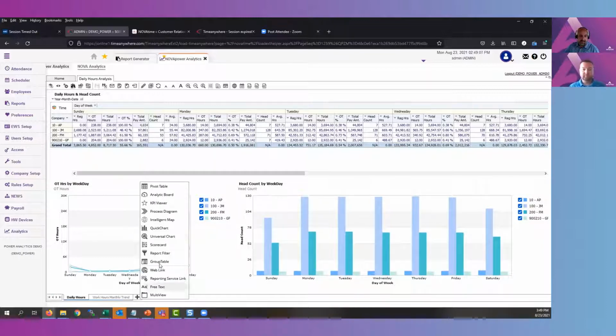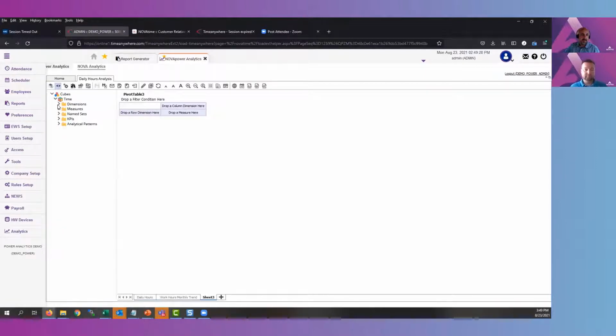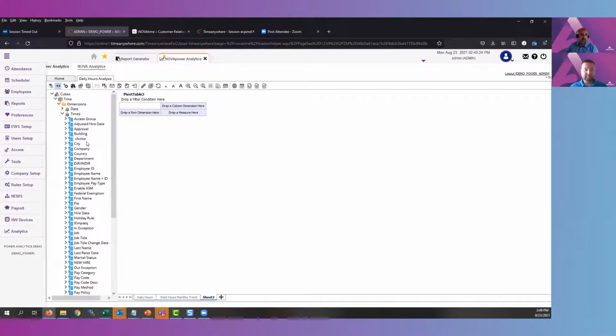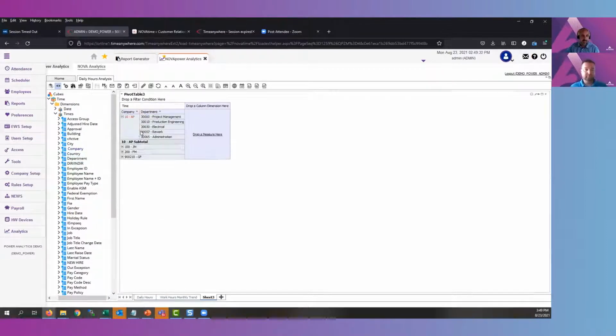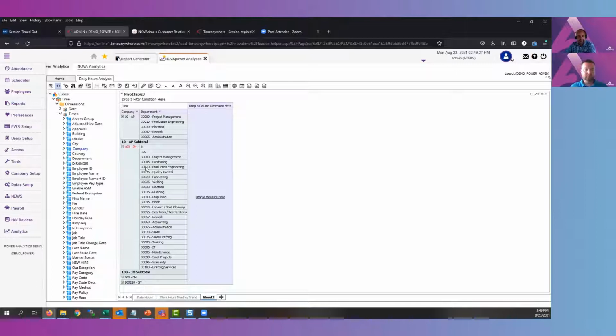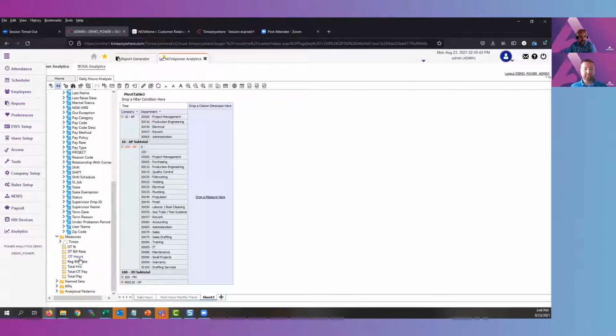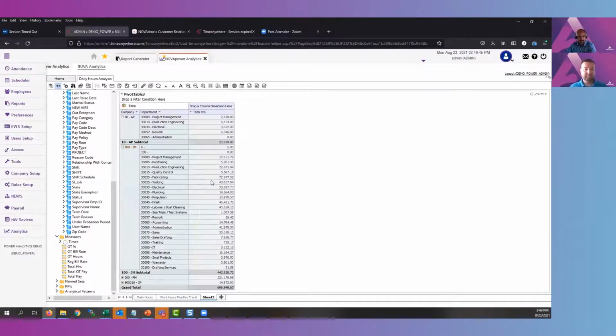And then just to show you the power of, how much data it's pulling in, I'm just going to click on that plus and go to a new one and pull up the menu here. And I am going to open up dimensions, times. What did we do last time? We did company, right? So let's keep it standard. By company, by department. Right? Notice a trend there, right? Kind of looks like an online pivot table, right? And then let's just do some total hours. So that's a measure down here, and we'll come down to total hours and drop the measure in there.